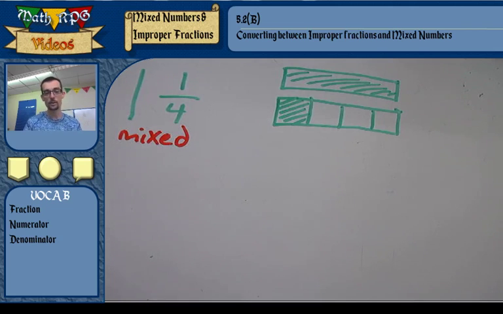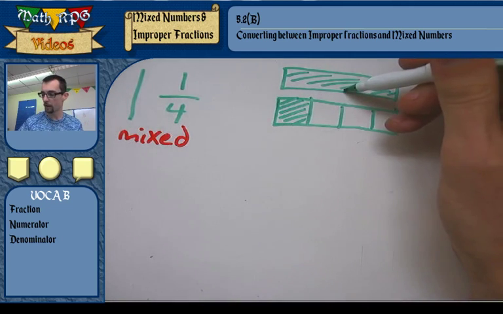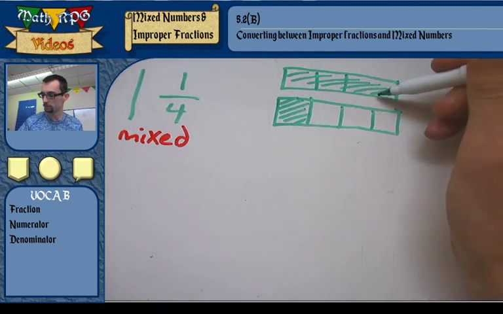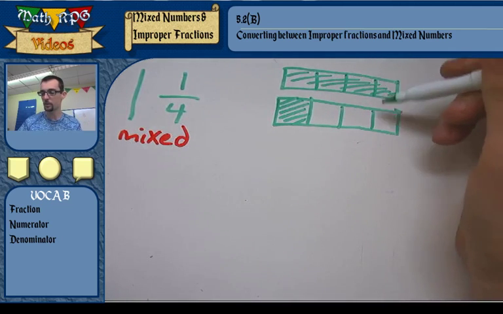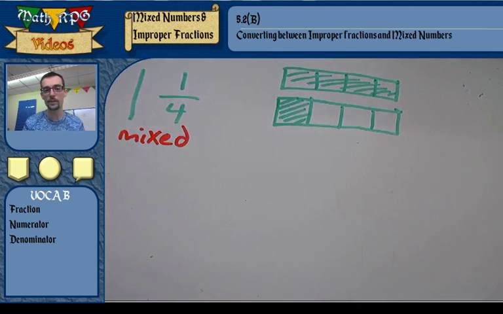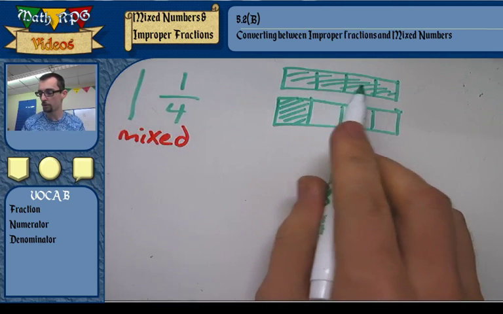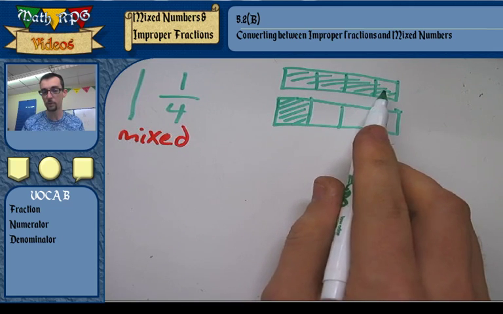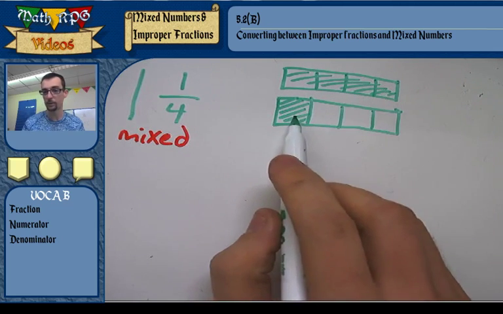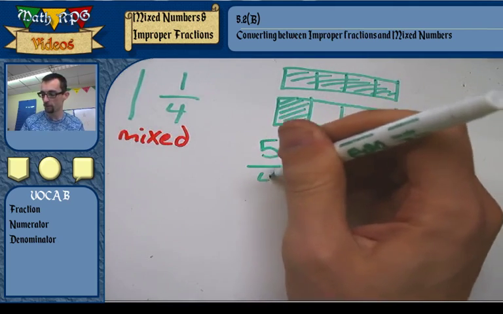All right. But there's another way of describing this amount of candy bar that I just ate. Let's say that before I ate that first candy bar, I cut it into 4 pieces, the same size as the one I ate just 1/4 of. Okay? So now how many fourths have I eaten altogether? We can just count them. I ate 1, 2, 3, 4. I ate 4 of the 4 fourths from the first candy bar, and I ate another candy bar, so that's 5 fourths. Right? 5 fourths.